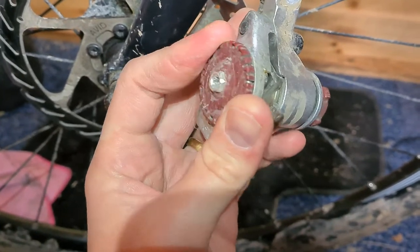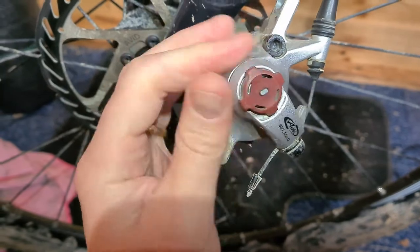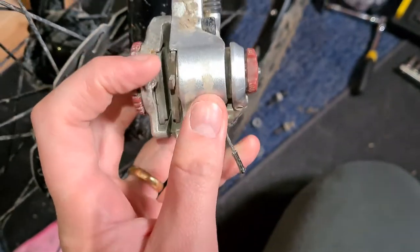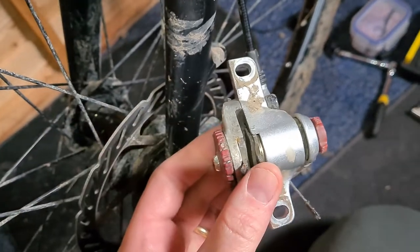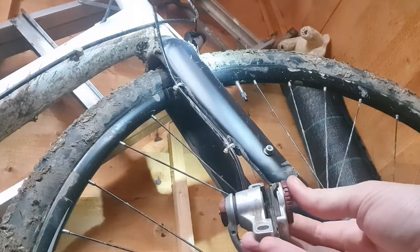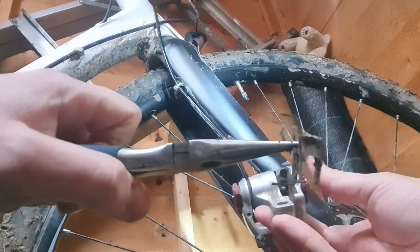So wind out the pistons with that one, and with that one. Wind them so they're fully out to push them back into the caliper either side. So the pistons are fully back — you should just be able to push the pads to the middle and throw them out the caliper. But nothing's ever that easy, so I'm going to get a pair of needle nose pliers to help me. One. Two. And then don't forget the little cagey thing.